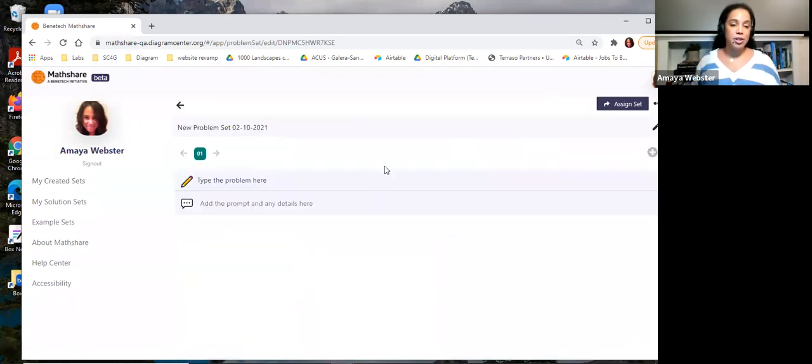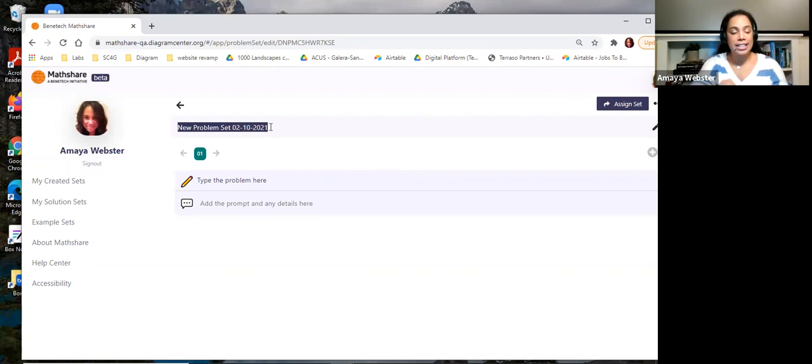The first thing I'd like you to notice is that I wasn't prompted to choose the palette. The reason for this is because user research has shown us that people found choosing palette confusing. So now they're just integrated directly in. You don't have to worry about that. Also, it's a much more streamlined and simplified visual for those of you who can see the screen. Rather than having it be field-based with navigation and lots of colors, it's just a list. And on the top of that list, you name your problem set.